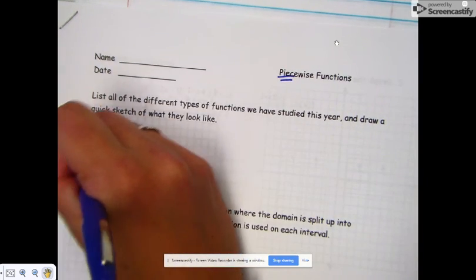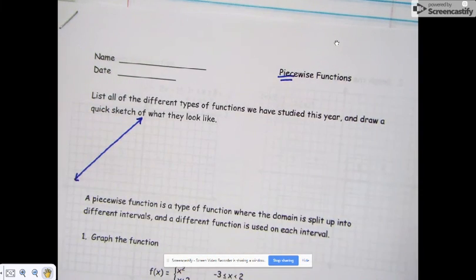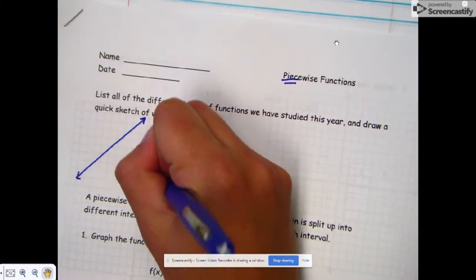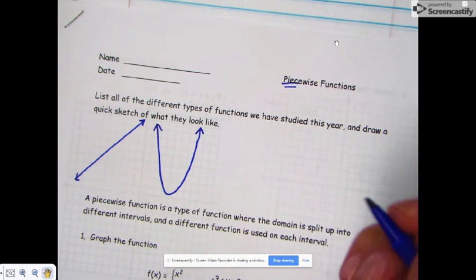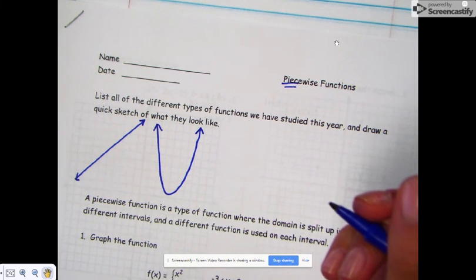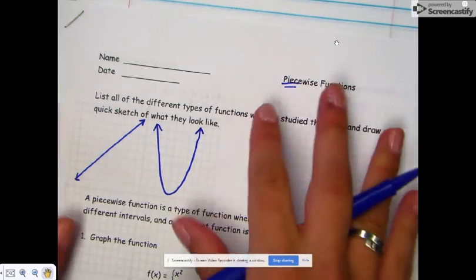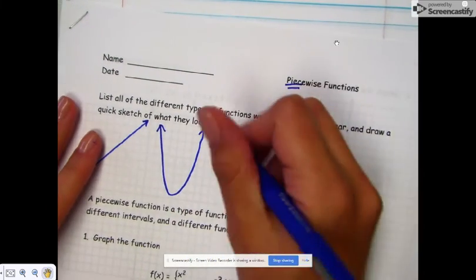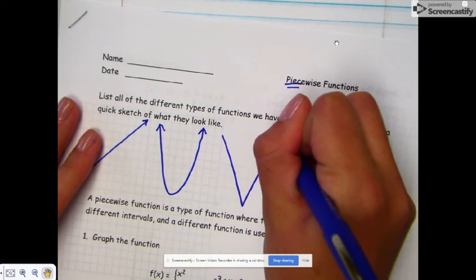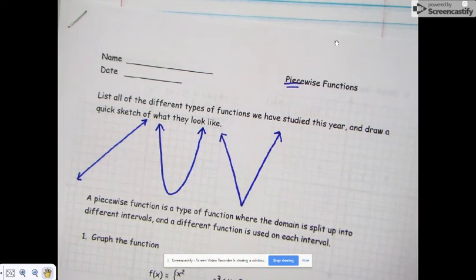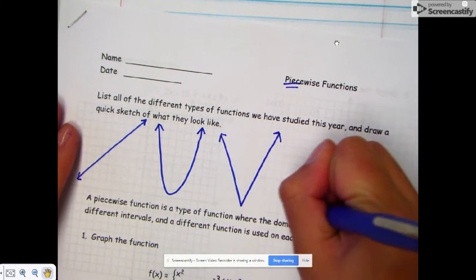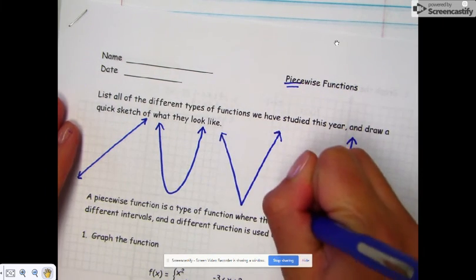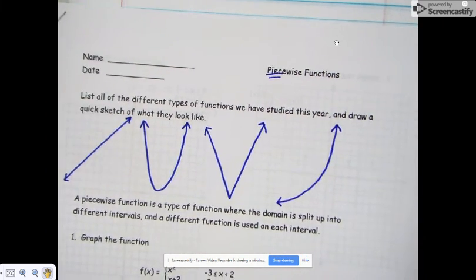So the first function we studied were lines. Okay, those are straight, they have constant rates of change, all that good stuff. The next one we learned about were parabolas. Okay, these have a vertex. They either open up, they open down, and we learned about domain and range with those, depending on what they look like. We then learned about absolute value functions, which look like that. And then they also have a vertex, those are symmetrical. And then we finally learned about exponential functions that kind of go like that, and different variations of those.